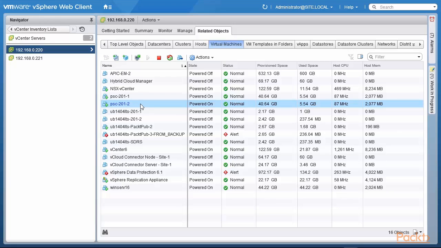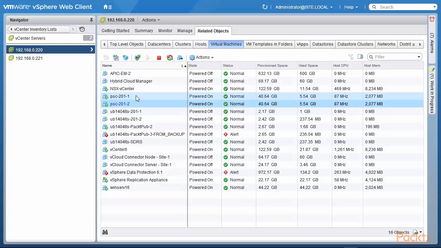Now the way it works is, and I will actually show you very soon, because we will log into the NSX vCenter. The way it works is that in version 6 of vSphere, you can have multiple platform controllers which manage multiple sites as well. So for our purposes, I've installed two external platform services controllers.